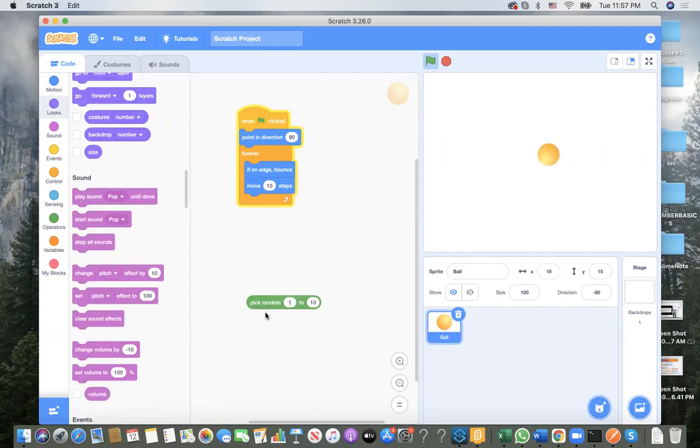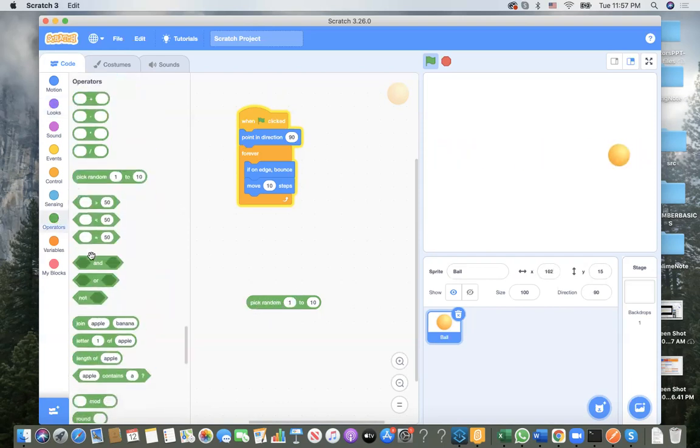When you see this one under operations, I got this one from under pick random operations. But before I show that one, let me show you one thing. Let's say I don't want this ball to go in a straight line, only right to left.